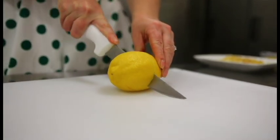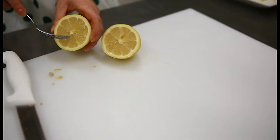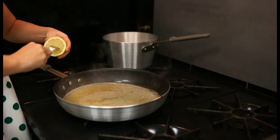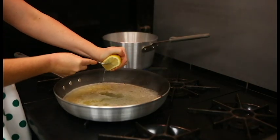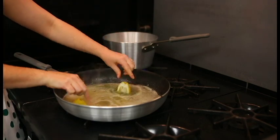Slice your lemons in half. Pick out as many seeds as possible using a fork. And you want to use all of that lemon juice in your recipe. When you're finished squeezing them, put the rind of 1 lemon in the bowl.